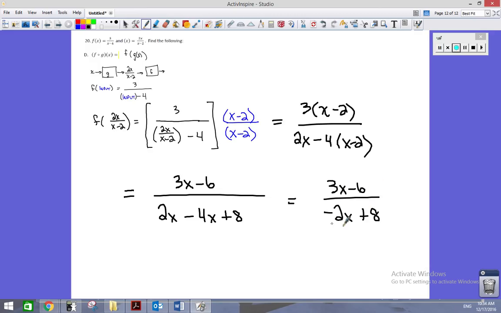I don't see all even numbers or numbers that I can reduce. I can factor out a 3, I can factor out a negative 2, but nothing's going to cancel, so I'm not going to really gain anything from that unless my solutions are written like this. Nothing is common, so nothing is going to cancel. I don't get an x minus 2 and then another x minus 2. So either one of these is my final answer.